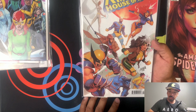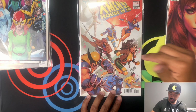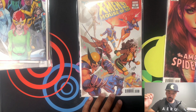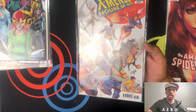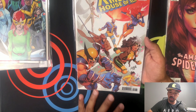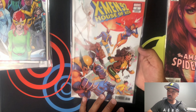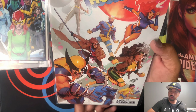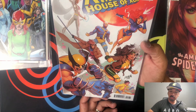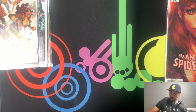House of X 92. So this is a pretty nice one here. This is the Nakayama variant. I did like the House of X storyline, but I believe this is just drawn with the 1992 artwork here. This is pretty cool. Huge fan of the Saturday morning X-Men cartoons. Yeah, David Nakayama is also a really great artist as well too.